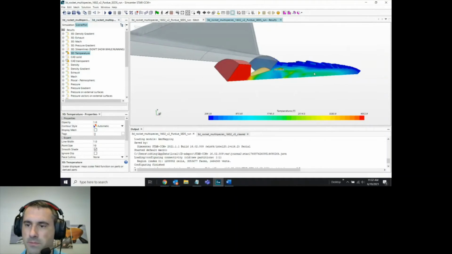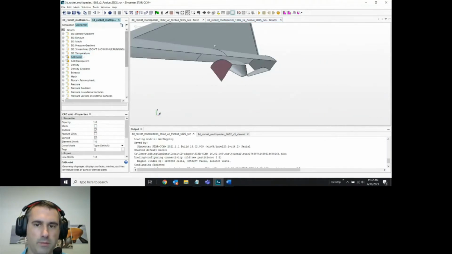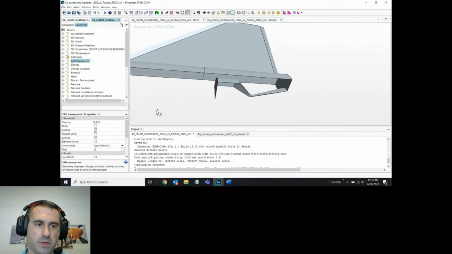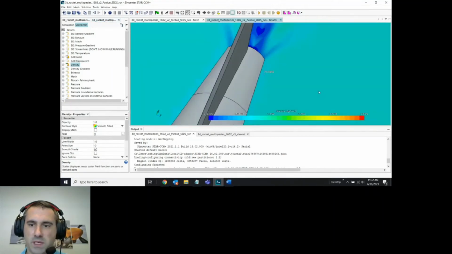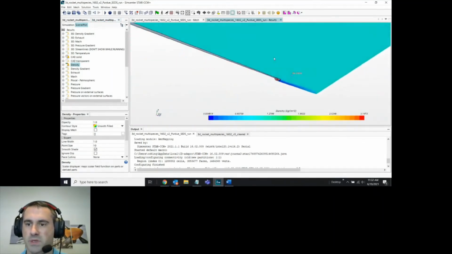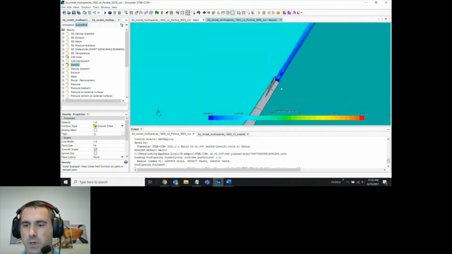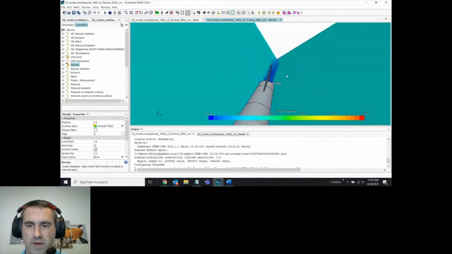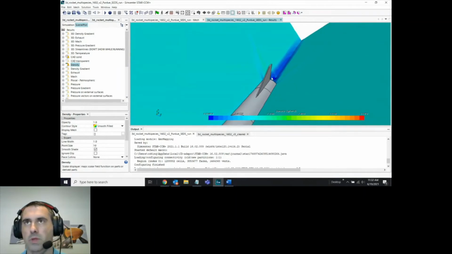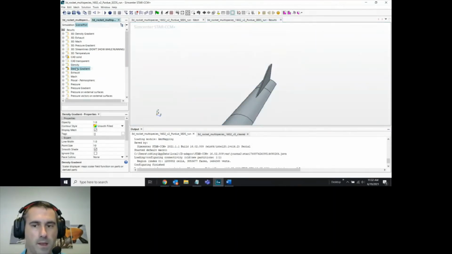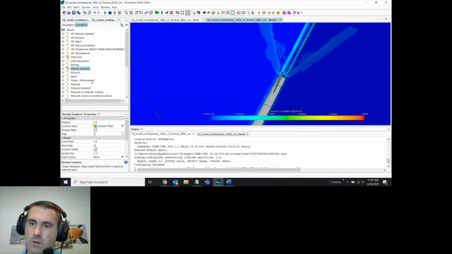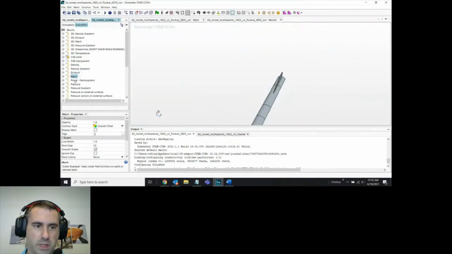We have 3D temperature. If you want to look at the solid geometry, you have that. I can turn this off. That's up to you. We have density. And these are on the symmetry boundary conditions. So keep in mind that any of the values that you're getting, in this case, we're having a quarter of the domain. So you'd have to multiply drag and thrust and stuff times 4. So you have density gradient, and then exhaust, Mach, you already saw that one.